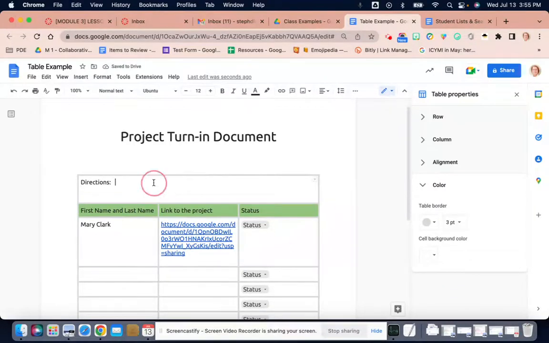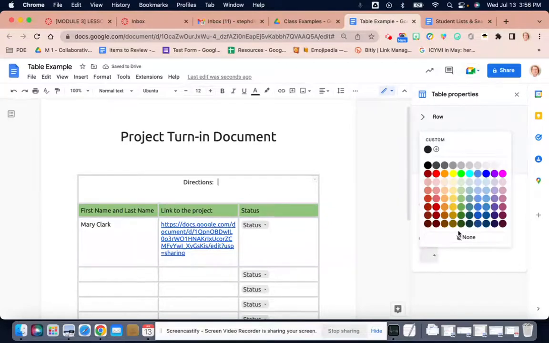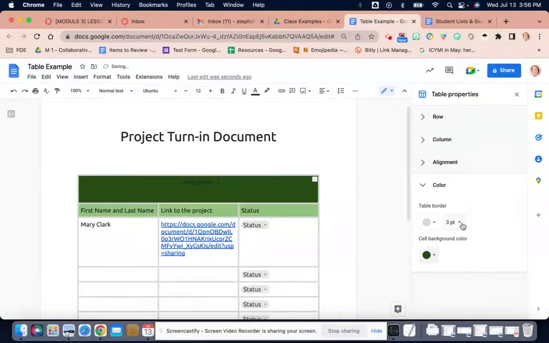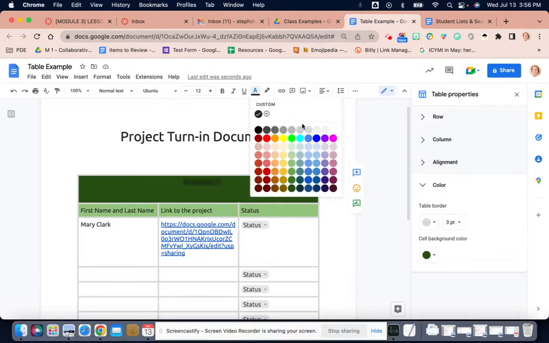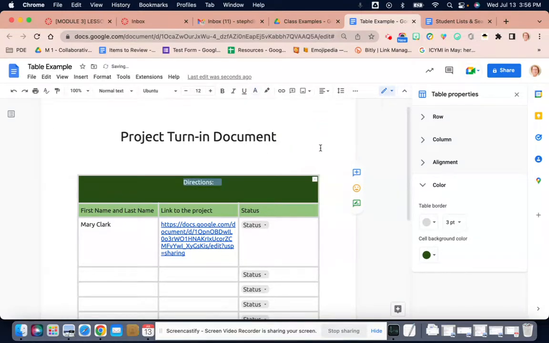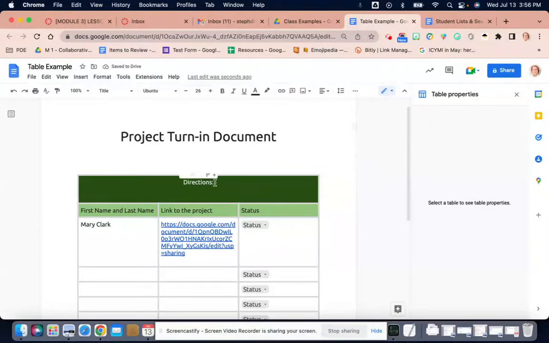Okay, so this top one here, I'm going to also change the cell background color, and I'm going to choose a darker green here. Now, I did this on purpose because that's a very dark color and the black text on it is not very readable. The number one thing you want to make sure is that things that you create for students are very readable. So because I chose a very dark background, I'm going to change the font color to something very light. So that's not white, it's a light gray, but boy, does that pop. I can really read that now. So keep that in mind.